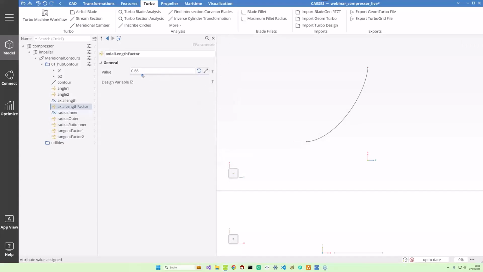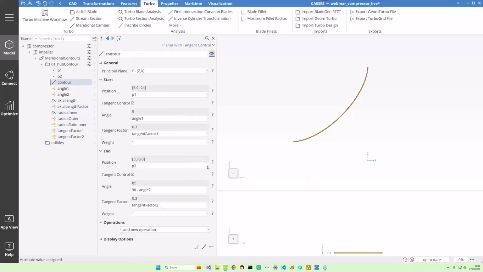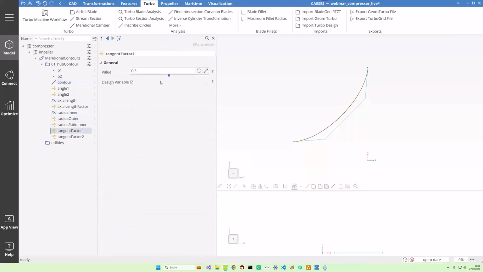So you can change the axial extent. When we look at the control polygon of that curve, I can change, for instance, the tangent factor here, which is the distance to that control point.